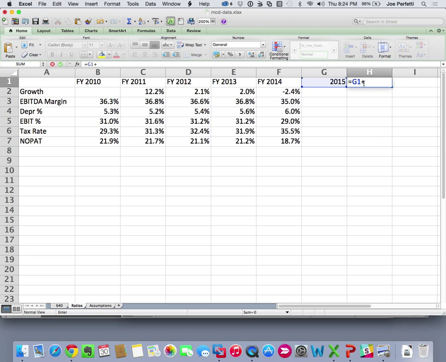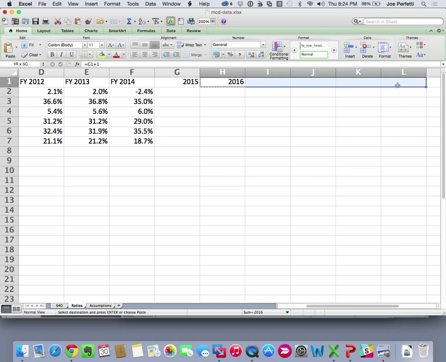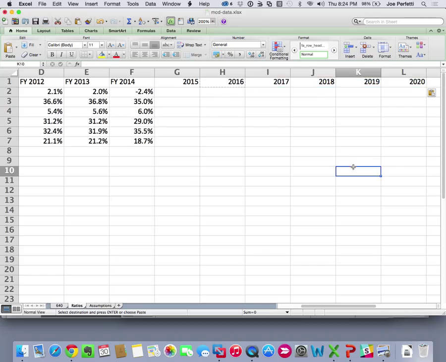Usually people do 5 years, so we're going to just do 5 years. That's not the right answer, but we'll just do 5 years, and then we'll call it continuing value. So therefore, what I actually need to do is forecast 6 years, because I want to forecast the 5 defined years, and then I want to forecast +1, which is the first year of the continuing value period. So year 6 in the perpetuity will be the continuing value period. The first 5 years are year-by-year forecast to McDonald's. Does that make sense?